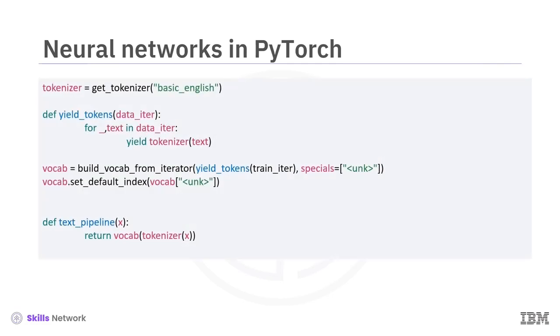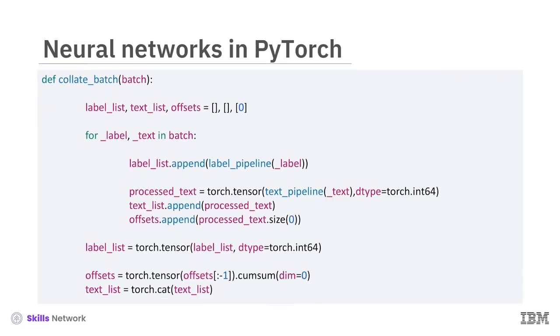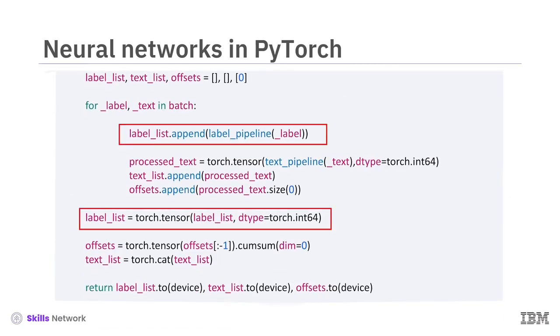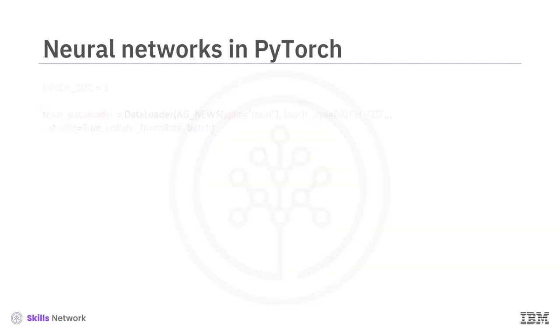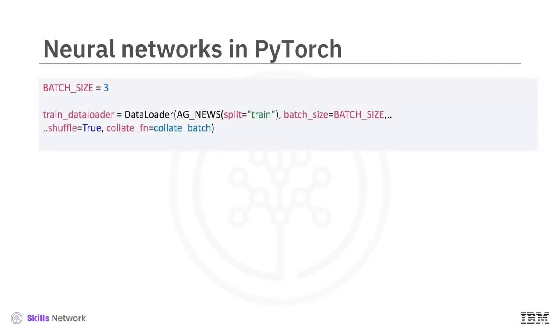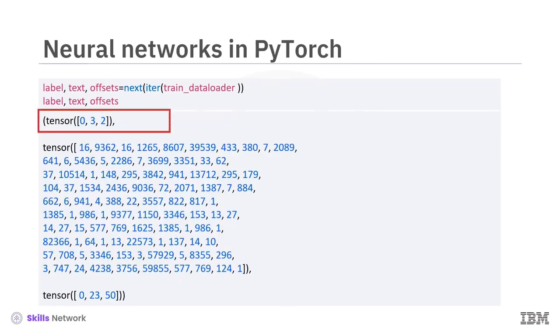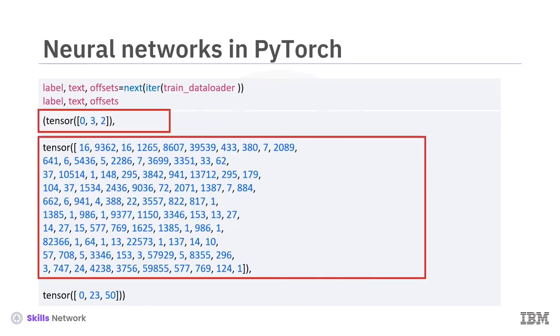Let's build the standard text processing pipeline. You should tweak your function so that label numbering begins at 0. Now you'll set up a batch function for embedding bags and add code to append the labels for each sample to a batch. Next, you'll create a data loader with a batch size of 3. Let's explore the sample. Here you have 3 labels for each sample. Next are the token indices, which form the basis for your bag of words model. Finally, observe the relative positions of these indices, which are essential for constructing the bag of words model.